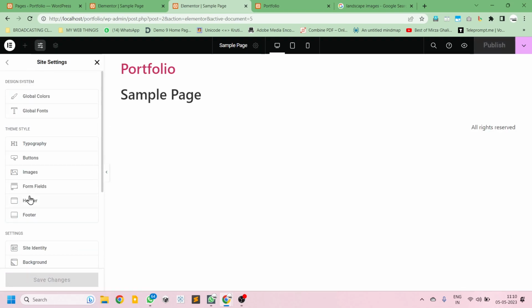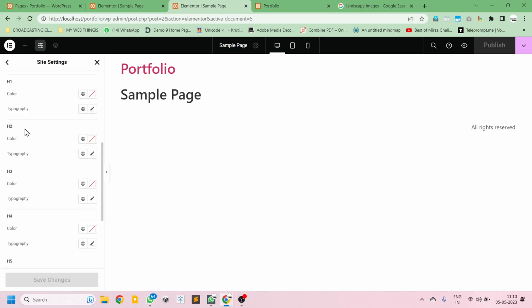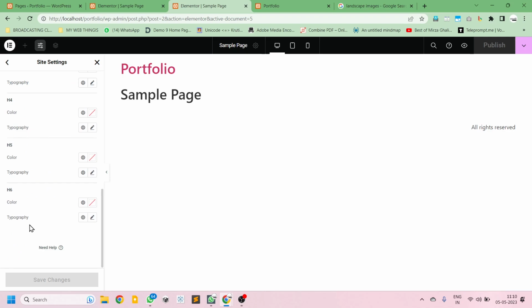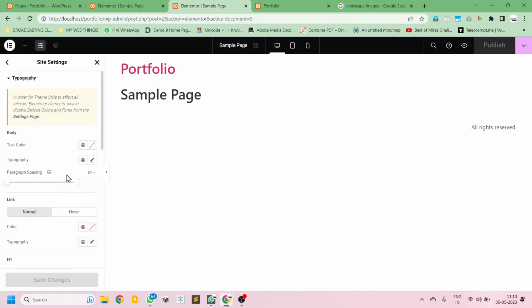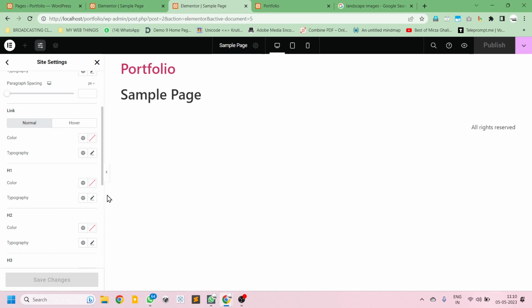The site settings will show you the things which we used to do in CSS. Remember H1? If you click on the typography option, you will get all the options of setting up H1, H2, H3, H4 and all. So let's try doing that. I think this is either H1 or H2. Let's try changing the color of it.